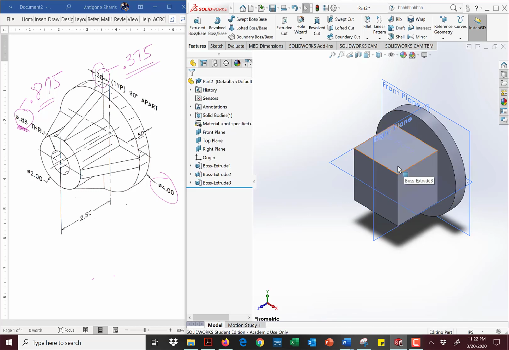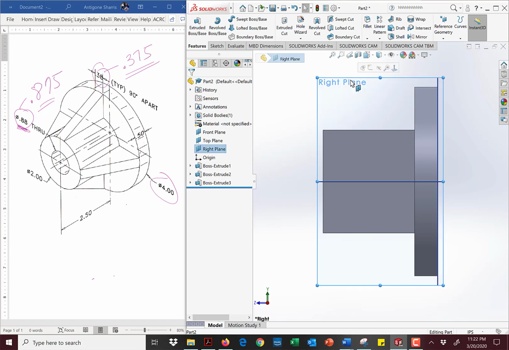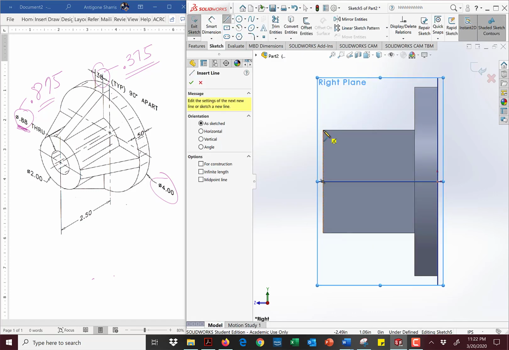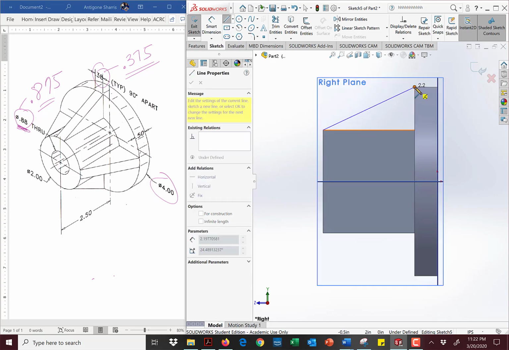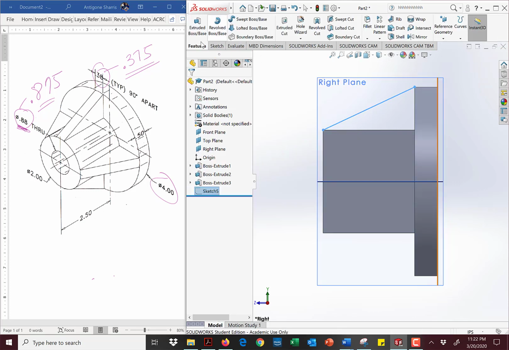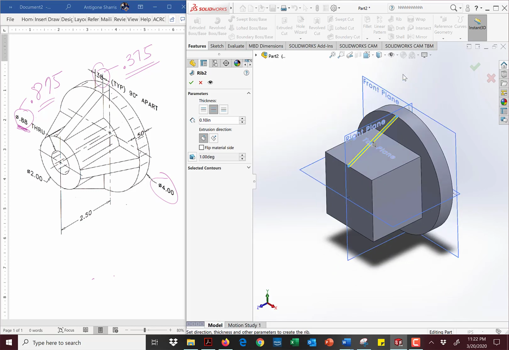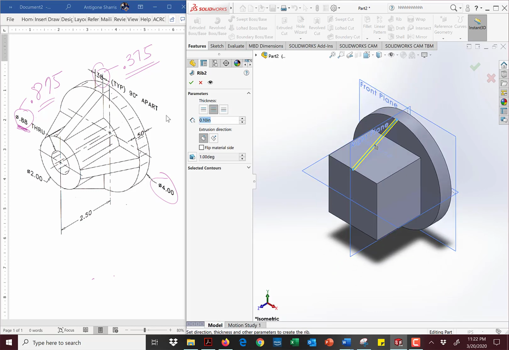If this was a square block, now let's try it. I'm going to go ahead and create a sketch. Go ahead and pick there. Pick there. Looking promising. Go to features, go to rib. Well, looks promising. Let me go back to isometric. Change the width again. We're going to make it 0.375. Remember that. I'm going to hit OK.